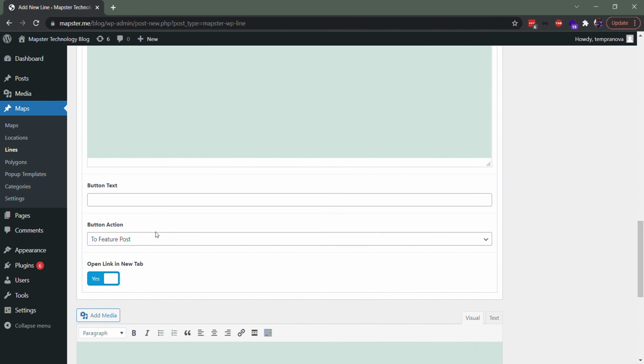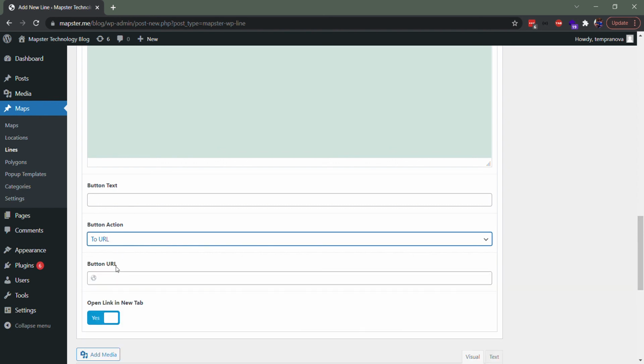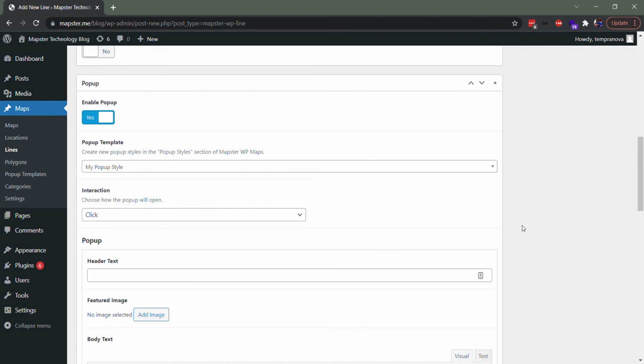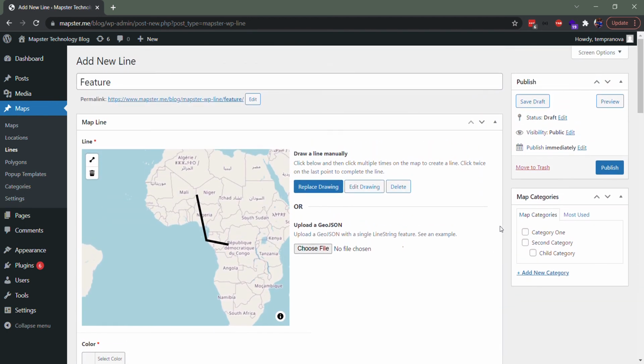And there's some options in terms of what you want the button to do, whether you want it to go to a post about this one, or to a custom URL, or just have a button there for the hell of it, just in case you really like that, or you want to link it to some kind of custom JavaScript or something like that. And so that's how to create your own pop-up templates, and they'll just appear the way you created them on the front end. So hope that helps you out.